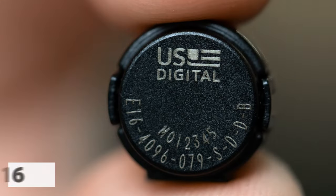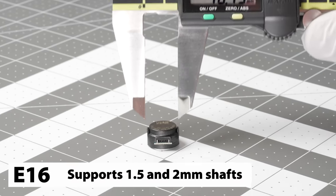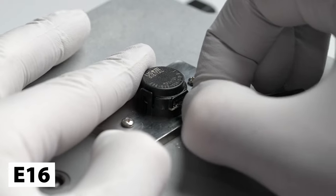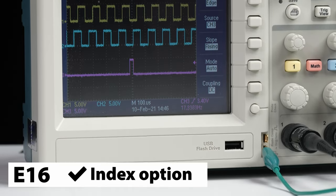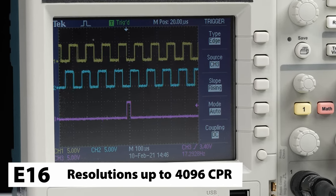Neither the E4T nor E8T have an index option. If you're looking for one, you can go a little bit bigger with our E5 or E2 encoders, or you can save even more space with our new micro encoder, the E16. The E16 is only 16mm in diameter and supports 1.5 and 2mm shafts. This is a great option if your design requires a motor and encoder to fit into a small enclosed space, or if you have limited mounting space on a micro motor. While the E16 doesn't have differential output or a through-the-hole cover, it does have an index and is the highest resolution option in our miniature encoder lineup, coming in resolutions ranging between 250 and 4096 CPR.